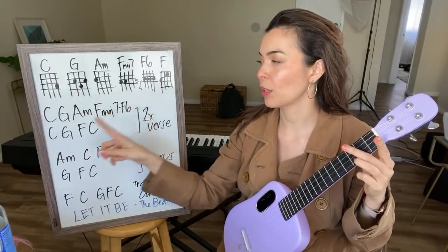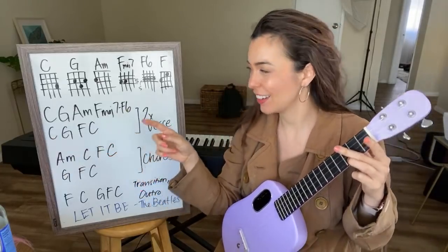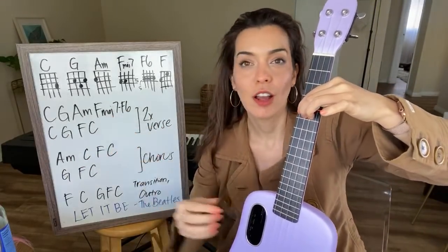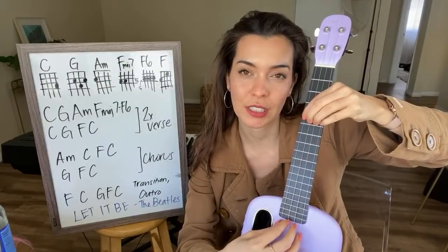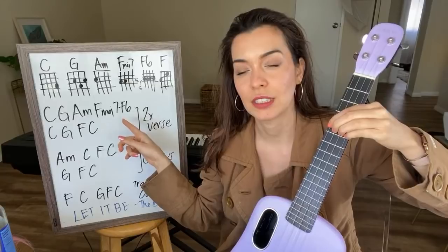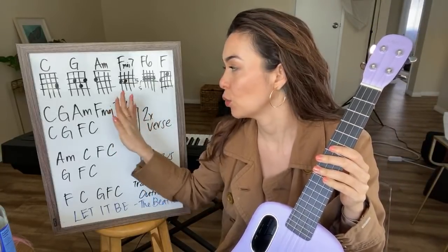Top line and this second line. Hi, Ting. Hi, Anna. So we're doing this right here. Now look up real quick. I'm gonna teach you the little trick I'm using for F major 7. On F major 7, I'm playing it this way. And then I'm adding all four fingers for the F6. And I think I'm just playing one on that F6. Now let's say this is way too crazy challenging for you, then just do an F.